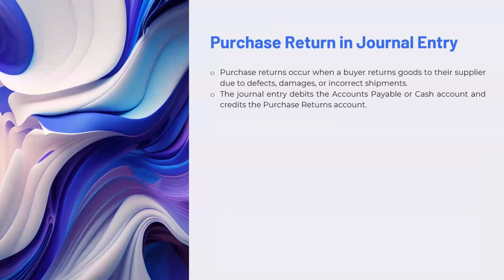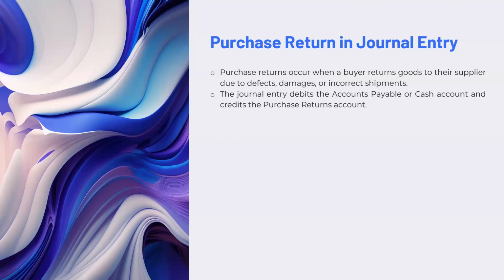So how do you make an entry for purchase return in the journal and likewise sales return in the journal? First, you have to understand what a purchase return is. The receiver who has bought the goods has returned a part of the goods or the whole of the goods purchased from the organization due to many reasons, maybe because of damage, late delivery, or wrong goods delivered to that person. The reasons may be many.